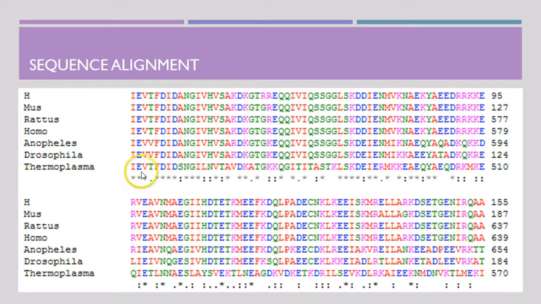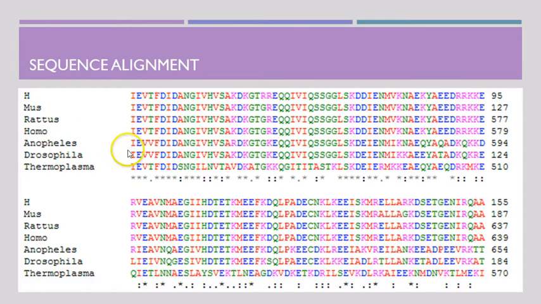And so in this case, you can see here, you've got all kinds of little animals. You have a mouse, a rat, and these are genuses, by the way, so this is several mice, rats, humans, mosquitoes, fruit flies, and then this is a bacteria. So when you look at all of these, you can see, oh, look, there are lots of places where they're very similar, but every once in a while you see, oh, look, this one is different, okay? And again, different here, right? Different here, yeah, different here. And so you start to get the idea that this one diverged way earlier than the other ones, okay? That's much farther back, right?